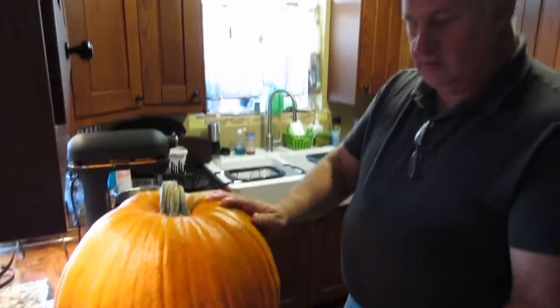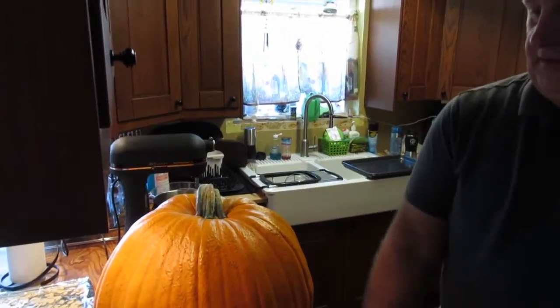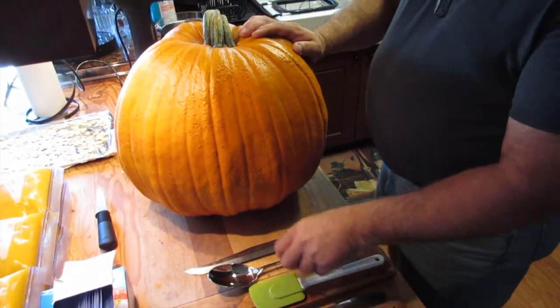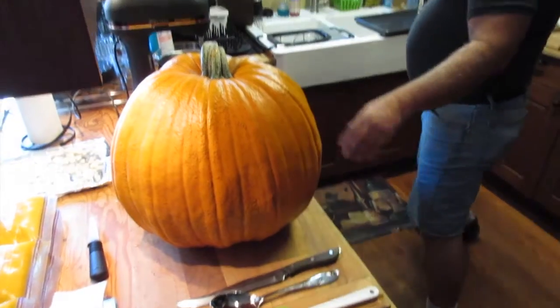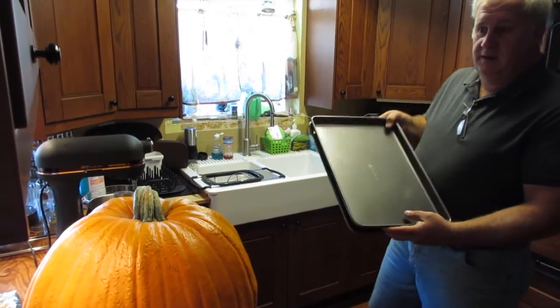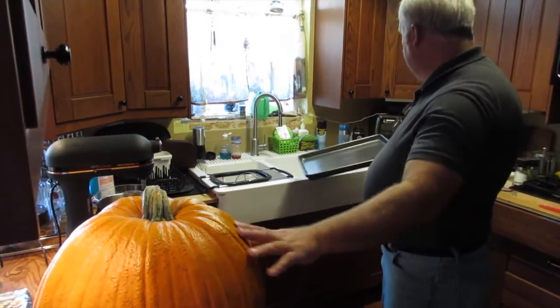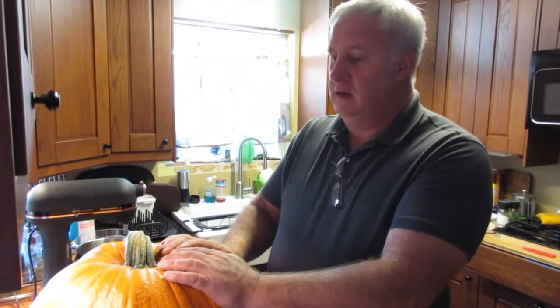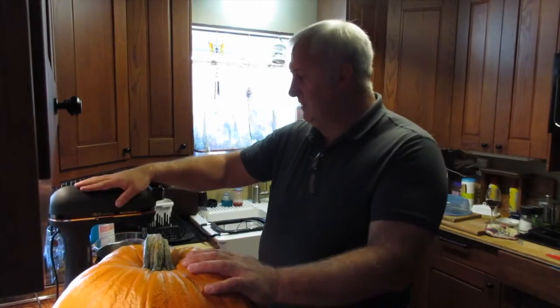I need a few things for this. I need a good sharp knife to cut it up, a good spoon to remove the innards and the seeds, and a couple of large cookie trays. I'll be coating these with foil because as these bake down they release a lot of fluid, and that fluid has a tendency to burn to the pan. So to prevent having to scrub pans, I'm going to line those with foil and allow that fluid to burn to the foil, and then I can discard the foil. I also have my trusty dusty KitchenAid.